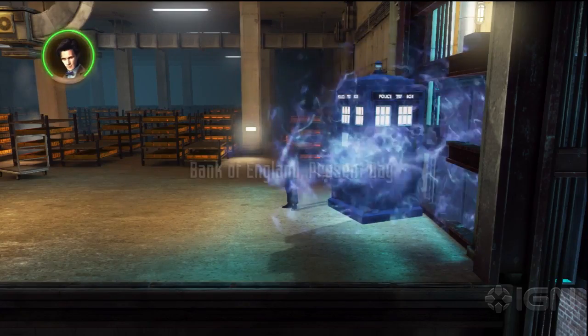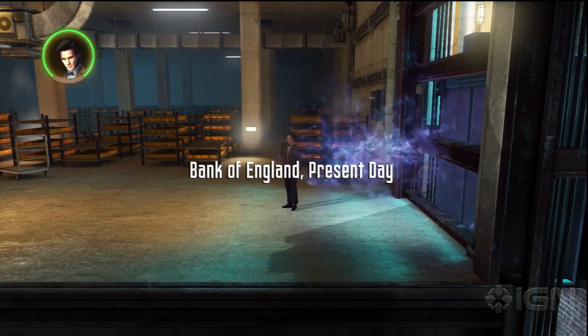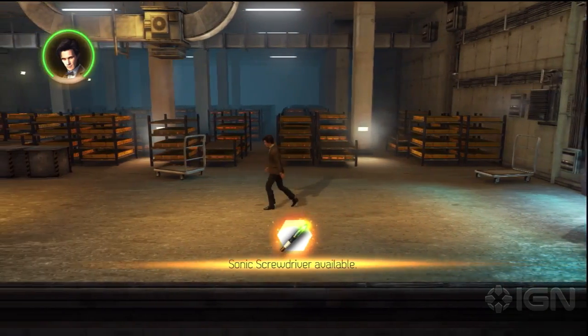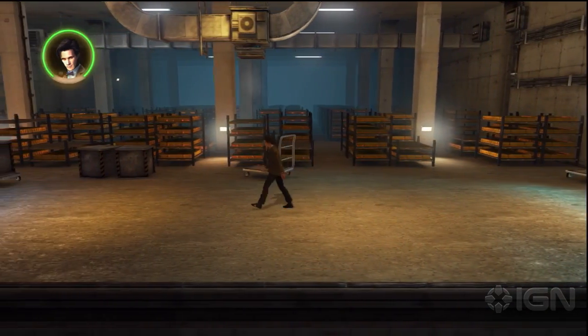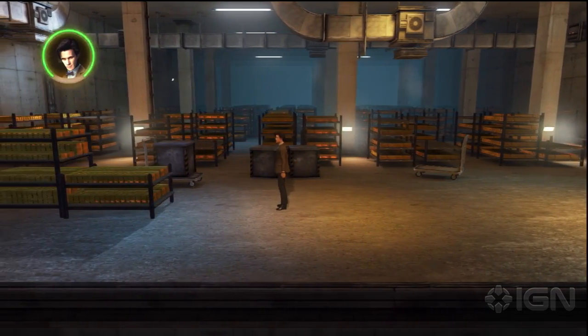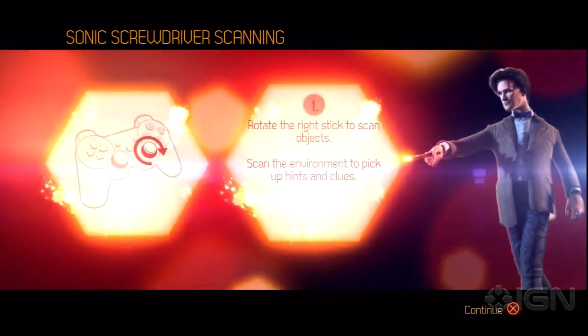So this is our first level. The Doctor has just crash landed on Earth and worked out that there's a temporal maelstrom encompassing the entire planet. And in true Doctor Who style, what he does is walk out the front door to find out what's going on. So we start off in the vault of the Bank of England in the present day.